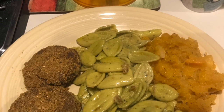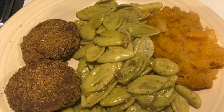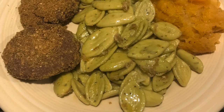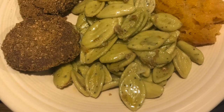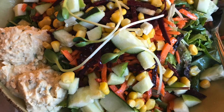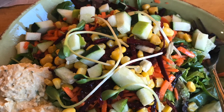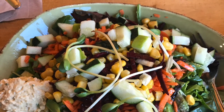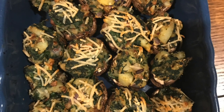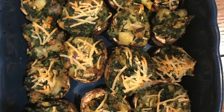These are breaded mock pork chops with artichoke pasta tossed with garlic and olive oil and a side of butternut squash. A beautiful salad from a restaurant with homemade lemon hummus and all of the toppings you could ever want. I made these stuffed mushroom caps by filling them with a mixture of spinach, artichoke hearts, parmesan cheese, onions, and garlic.